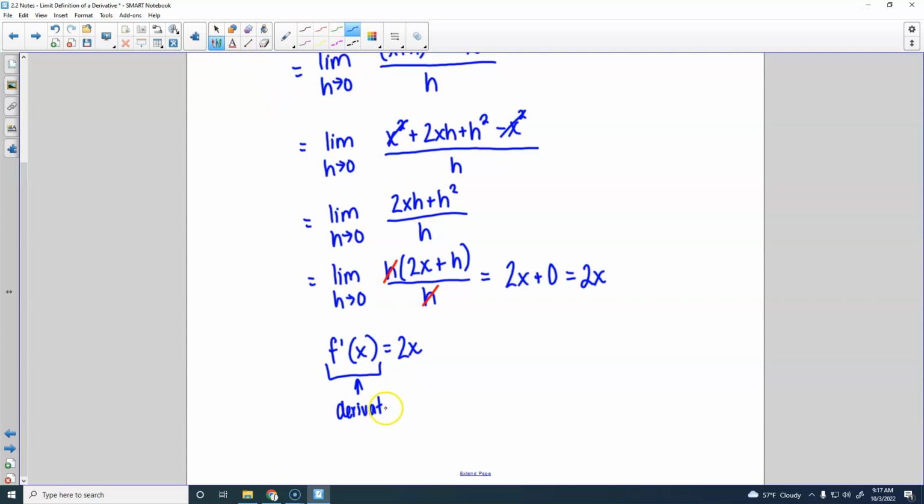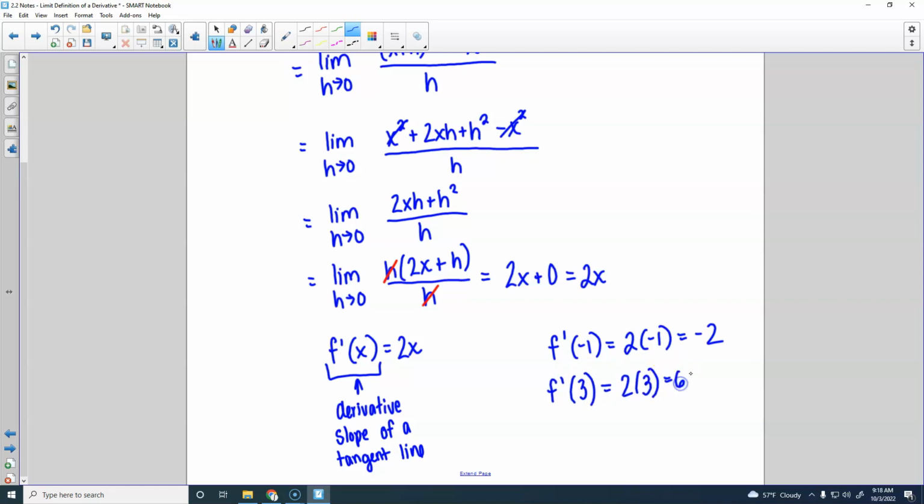So here's what this gives us. This is the slope of a tangent line at any point. It's a formula we can use to find the slope of the tangent line at any point. So like that last problem that we did on the notes the other day, if we had done it this way, then if I needed to find f prime of -1, I would just do 2 times -1 and get -2. If I need to find the slope of the tangent line at 3, I would do 2 times 3 and get 6. If I need to find the slope of the tangent line at -5, I would do 2 times -5, and it would be -10. There. Slope of the tangent line.